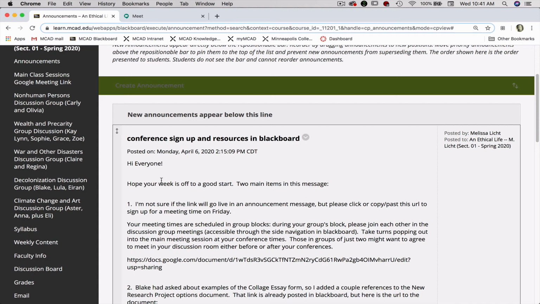But if we do that, then whichever one of us does that, we will be the owner of that meeting, which means that you won't be able to do some of those things that only the owner of the meeting can do. Like you wouldn't be able to mute other people, and if something was recorded, it would end up in our accounts rather than in your account, which is probably what you'd prefer.